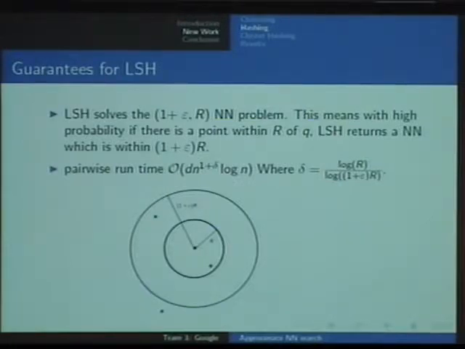Now, the run time to get a high precision of accuracy, I'm going to need order d times n to the 1 plus delta log n, where delta depends on epsilon and r, the epsilon and r I'm choosing. So the more accurate I'm asking my algorithm to be, the longer the run time is going to be. So if 1 plus epsilon is going to 1, then this delta is like 1, and I'm reduced to the n squared search. But if I don't ask for that much accuracy, then I'm going to be working faster in n. For now, I'm going to hand the floor over to Omar, so that he can tell us about our newest algorithm.